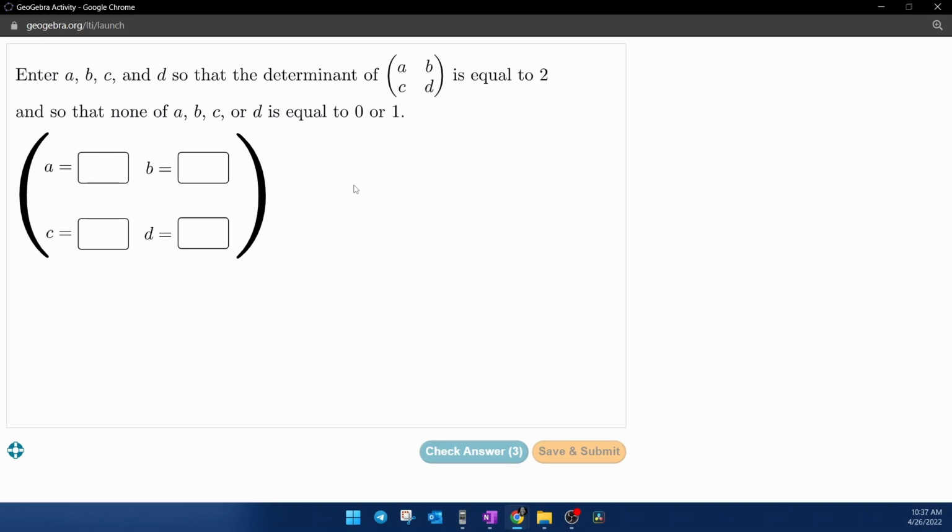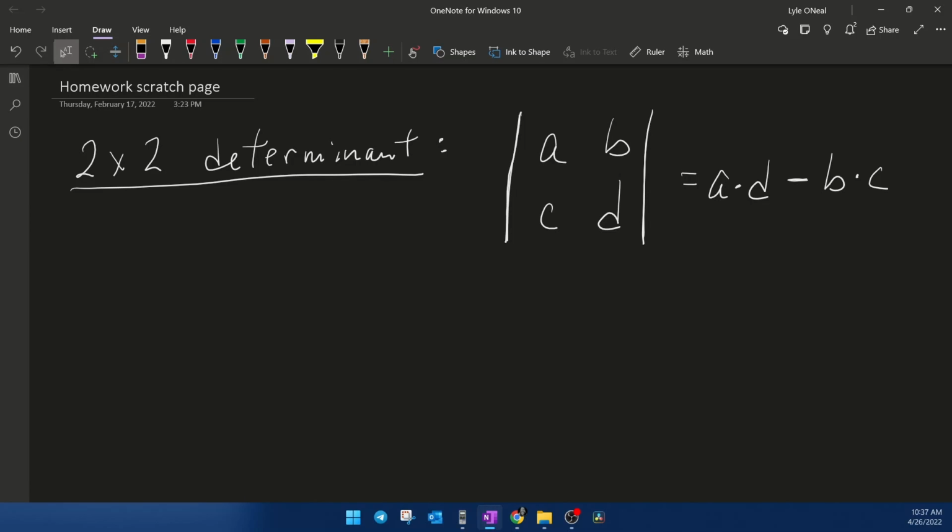So let's go to the scratch work and see how we're going to actually come up with a determinant of 2. So here I've got my notes for finding the determinant of a 2x2 matrix, and we're going to come up with numbers for A, B, C, and D, so that when we execute this formula, we get an answer of 2. And I can pick whatever I want as long as I don't pick 0 or 1 for any of those values. All right, so just playing around with this, let's let A be 2, which would be 2 times, and let's let D be 3 maybe.